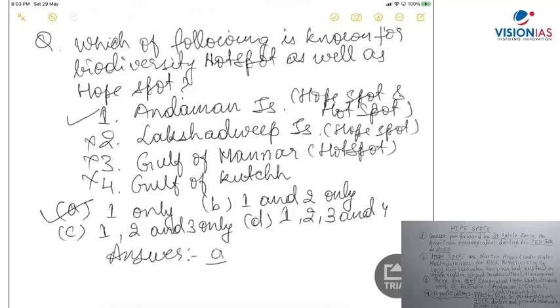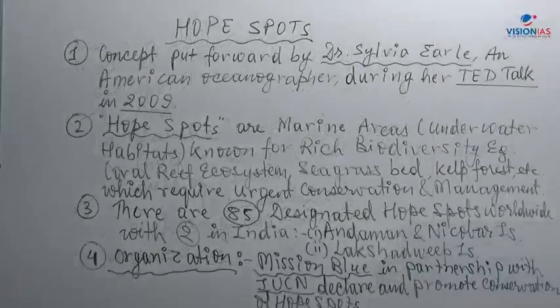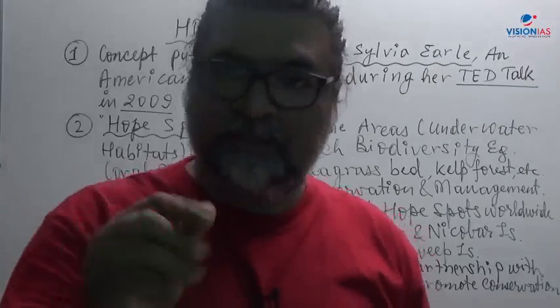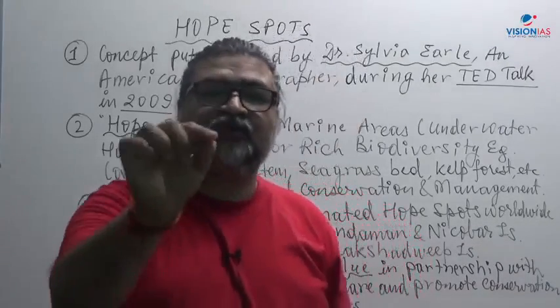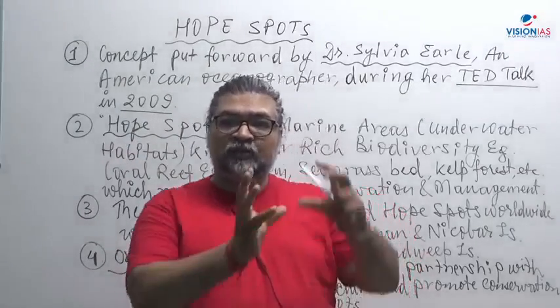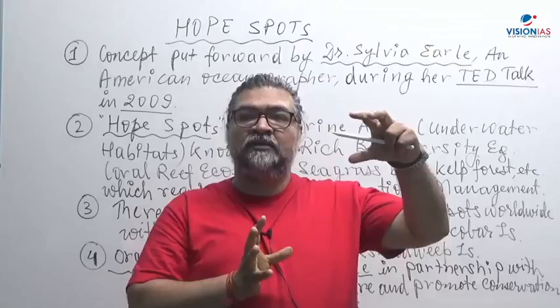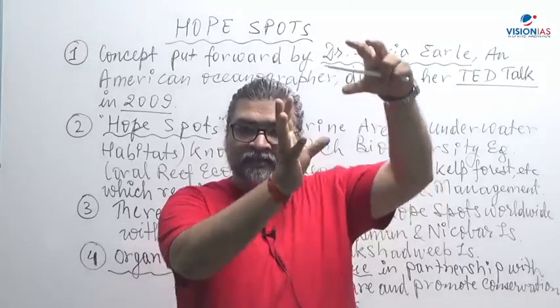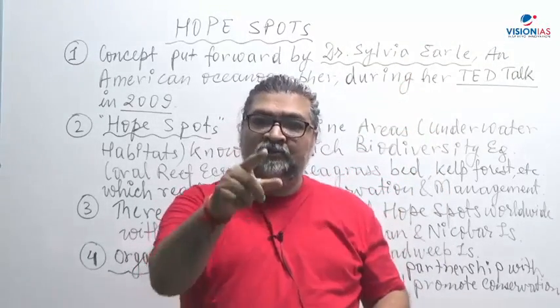It doesn't matter, Mr. Aditya, it doesn't matter. If in the question it is given Andaman Island, or Andaman group of islands and Nicobar group of islands, even if Andaman Island is given, Andaman Island is a hotspot and both are hotspots. You have to solve as per the question.